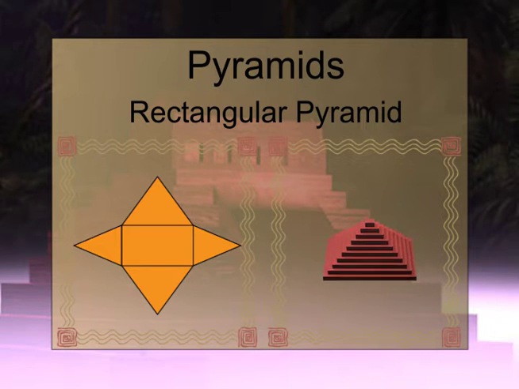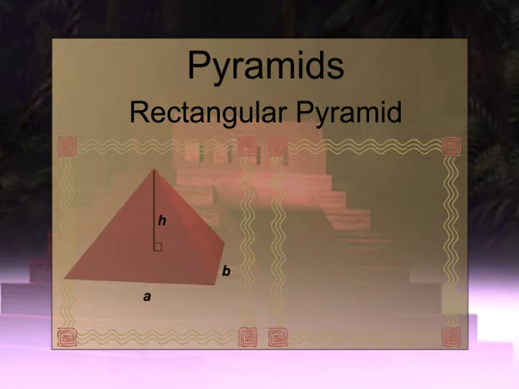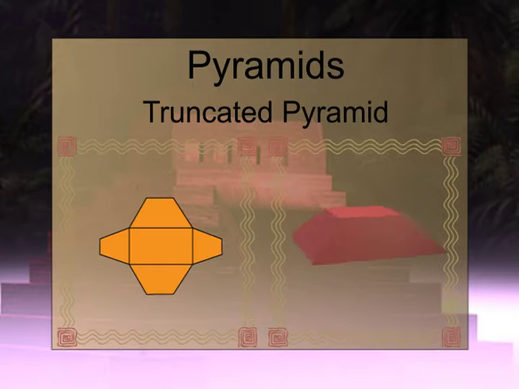Suppose that the base of a rectangular pyramid has side lengths A and B. The volume of this type of pyramid is 1/3 ABH, where h is the height of the pyramid. But this formula applies to a pyramid that is complete. The Temple of the Inscriptions has a pyramid shape up until the level where the main temple appears. So the type of pyramid shape is more like this, which is a truncated pyramid.